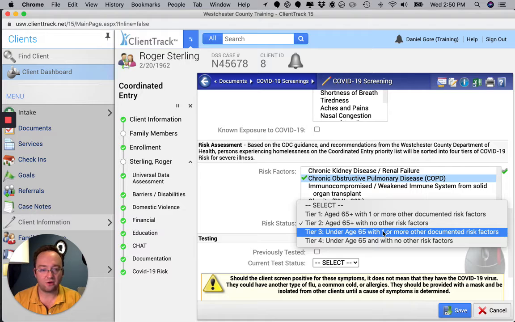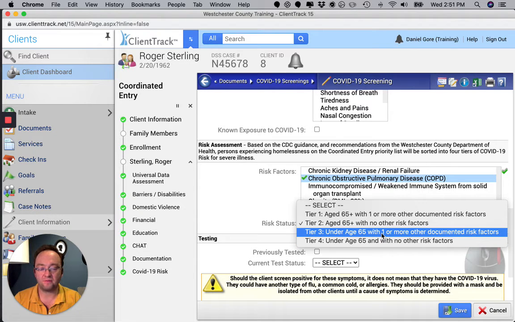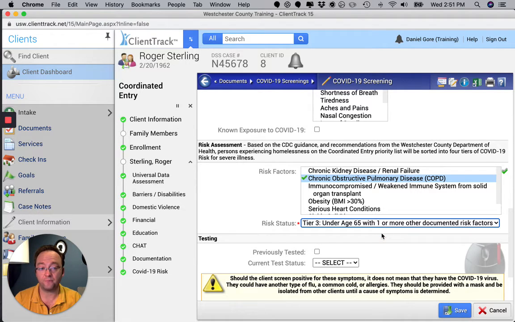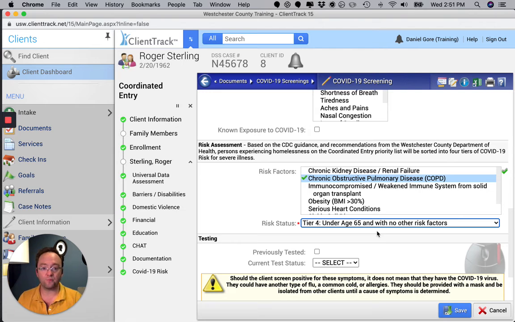If the client and no one in their household is age 65 or over, they're going to fall under tier 3 or tier 4. Now, if one of the members of that household does have one of the risk factors, you do want to select tier 3. And then lastly, if the client and no one in their household is 65 and up, and there are no other risk factors, select tier 4.